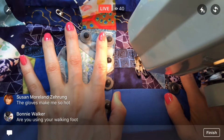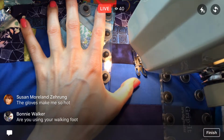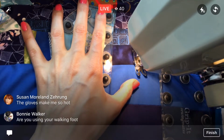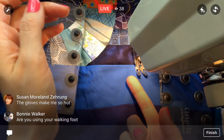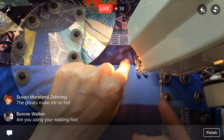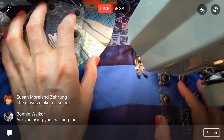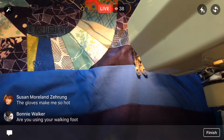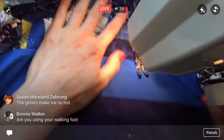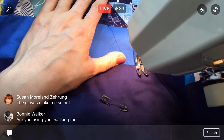All right, and here we are at the end of this row. Again, I'll do a little back tack. And, you know, like I said, if you're doing this for some quilt show, you might not do back tacks. You might just end and then have your long threads and then stitch them in by hand. At least that's what I've read. I've never done that before. I'm perfectly fine with this just being a little back tack in there.